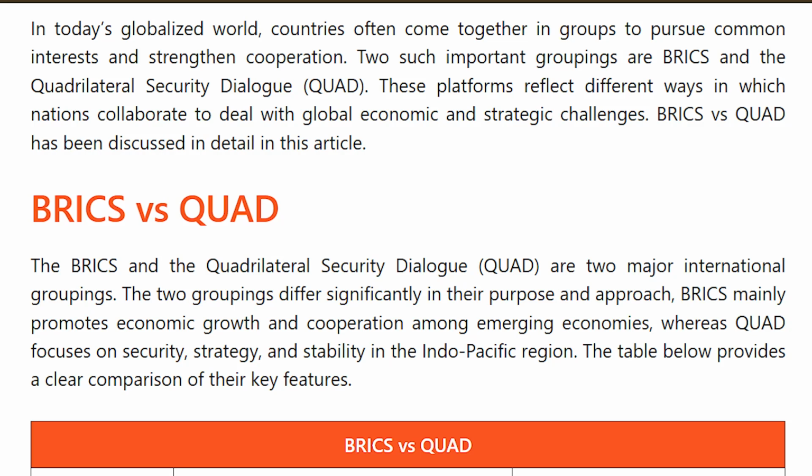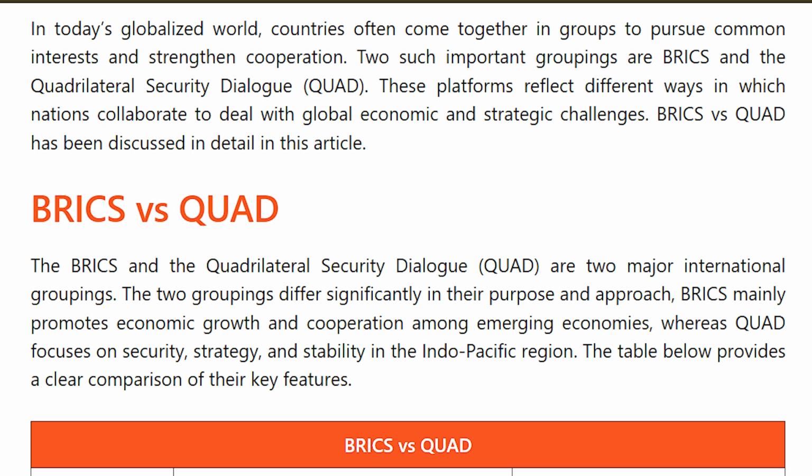In today's globalized world, countries often come together in groups to pursue common interests and strengthen cooperation. Two such important groupings are BRICS and the Quadrilateral Security Dialogue, QUAD. These platforms reflect different ways in which nations collaborate to deal with global economic and strategic challenges. BRICS vs QUAD has been discussed in detail in this article.